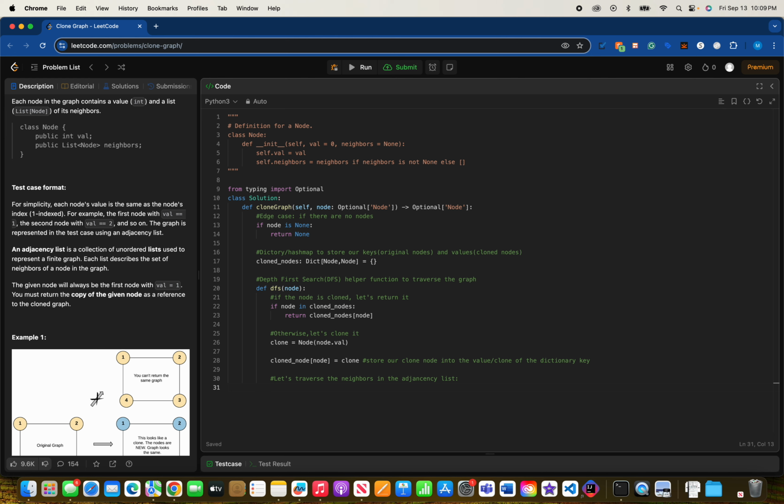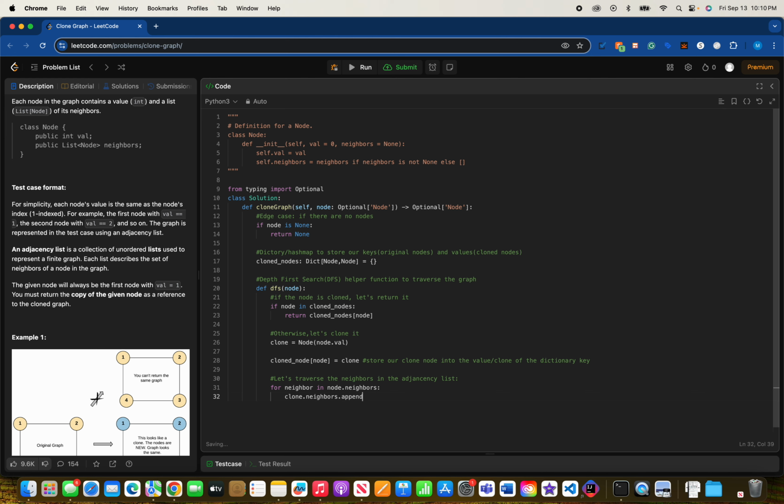So for neighbor in node dot neighbors, let's add it to our clone, the current node, and then clone dot neighbors dot append.